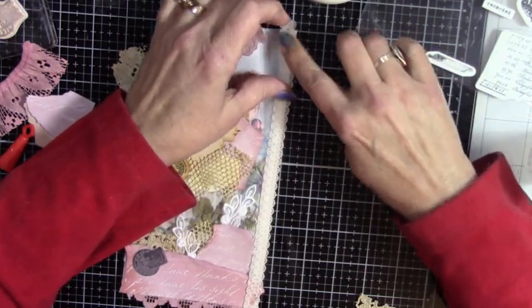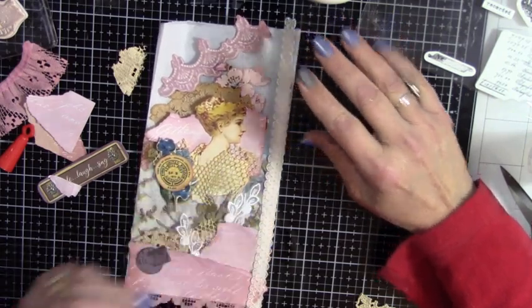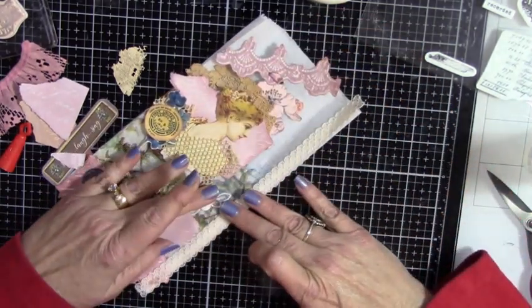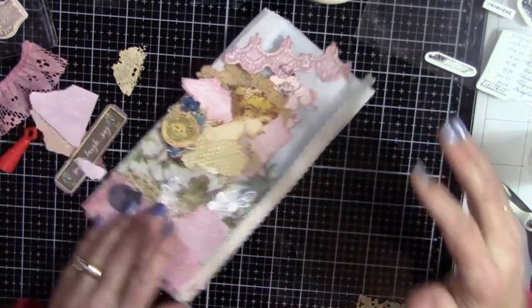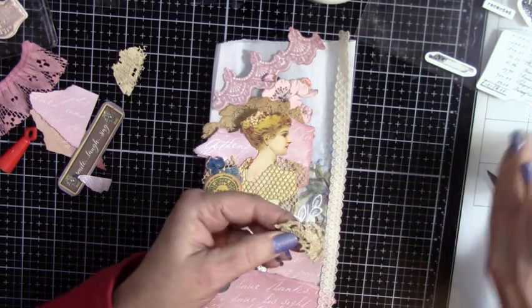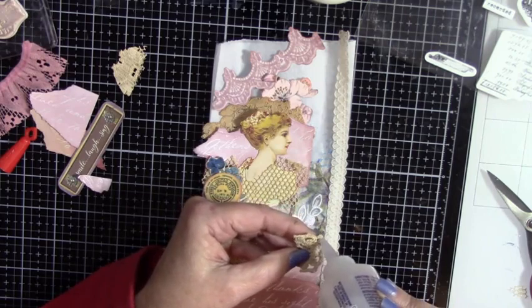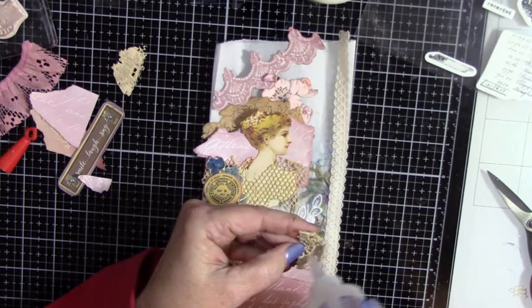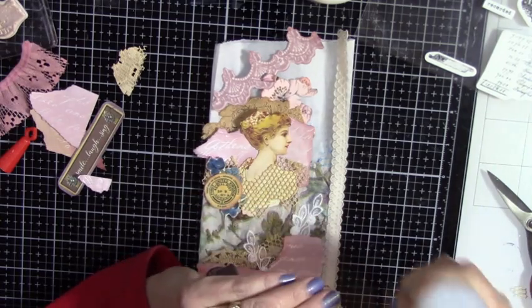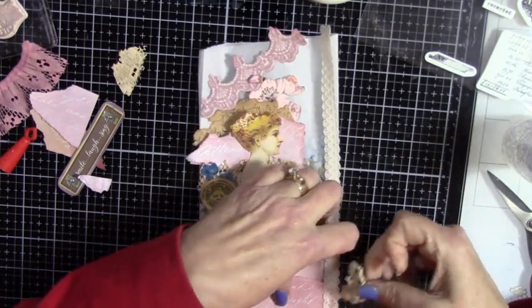Where am I? 22 minutes. Okay. And if you want to flip it over so you can see how straight you have it. So you want it to be even. Even, Steven. All right. And then let's glue this down. This I'm going to put over top. And put a little bit where it's going under, right here.